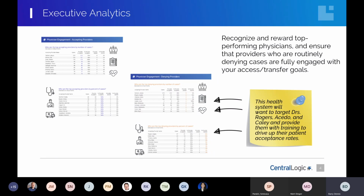So the ability to dig into that data at a physician level and really take a look at who are your high performing providers, relative to the partnership that you have with them to feed your organization, and to look at those who are not performing, really adds value to your chief clinical officer or to your CMO or your service line leaders as they think about how to better manage your physician population and the relationship that you maintain with them.